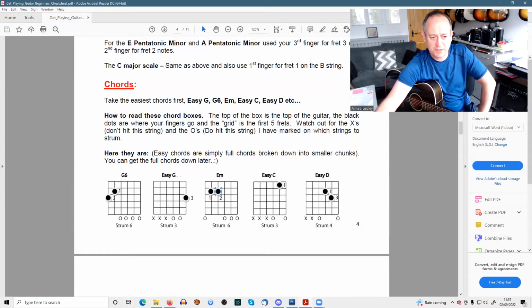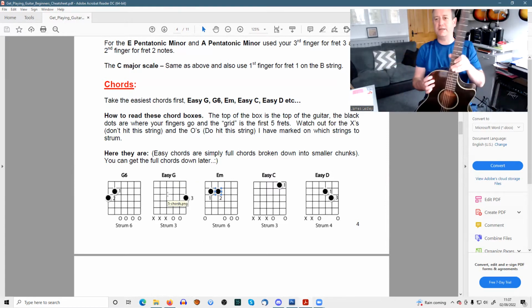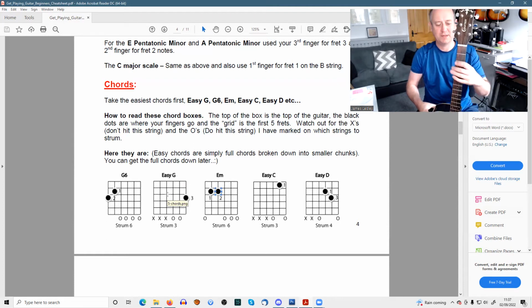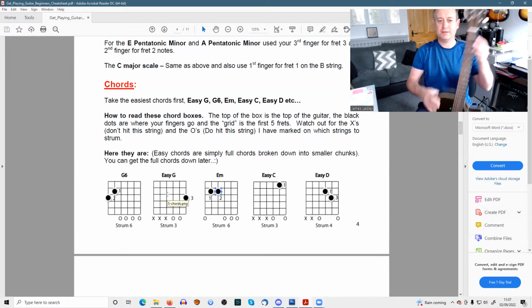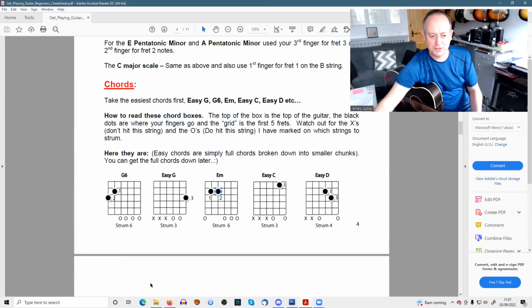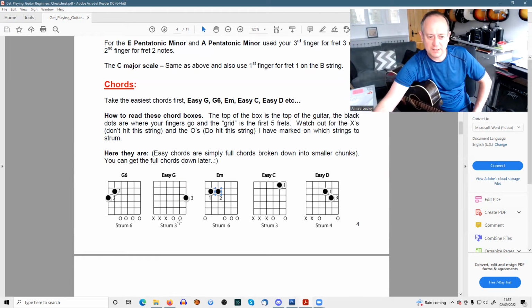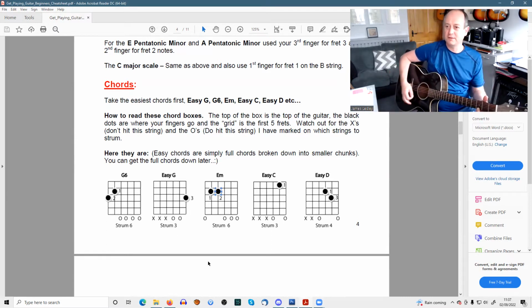Right, so we've got the top of the guitar here, string 6. So your guitar is like that. String 6 is here, and string 1 is here. So we're putting our third finger on string 1 fret 3. And then the X's are the strings you don't hit, and the zeros or the O's are the ones you can hit. And the reason for not hitting those is it's going to sound really rough if we went down through the whole lot.